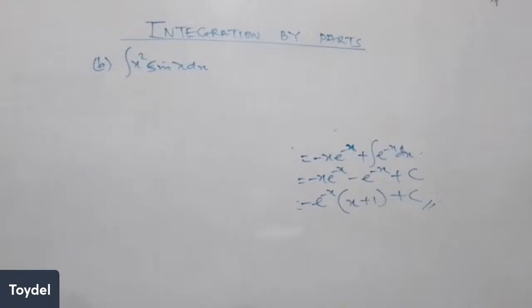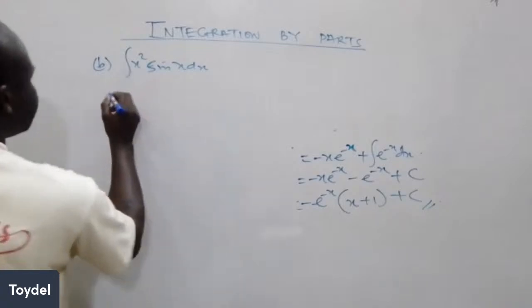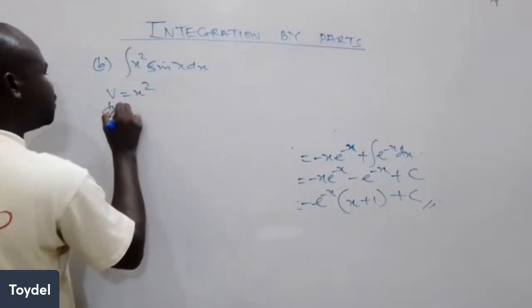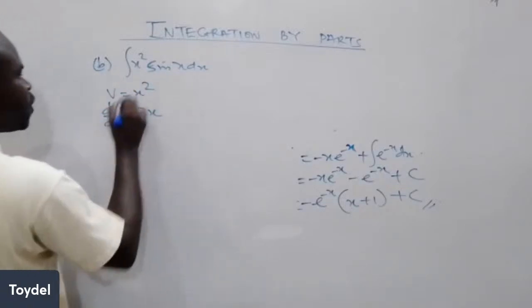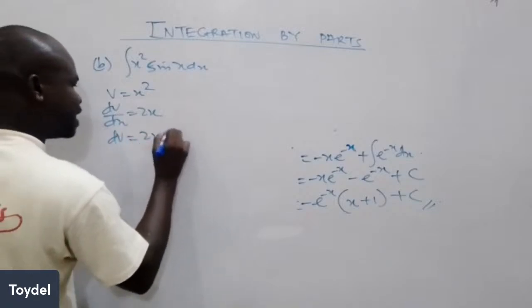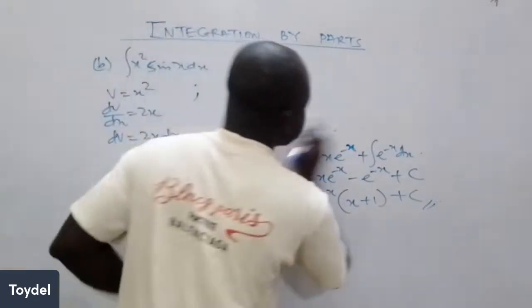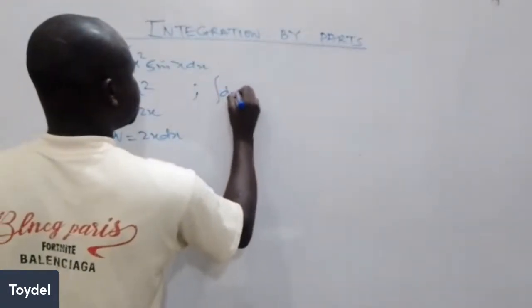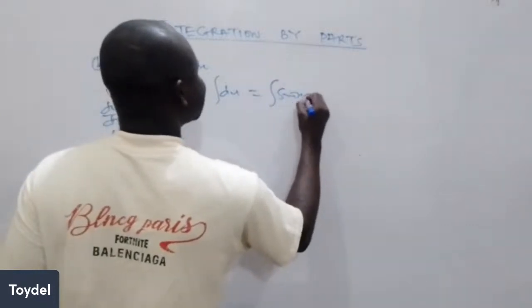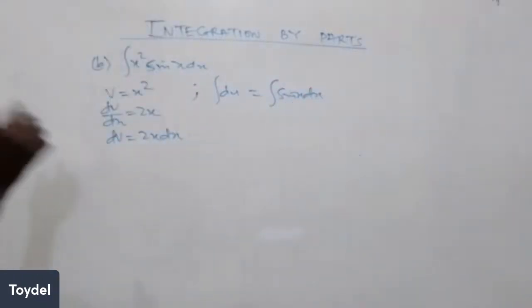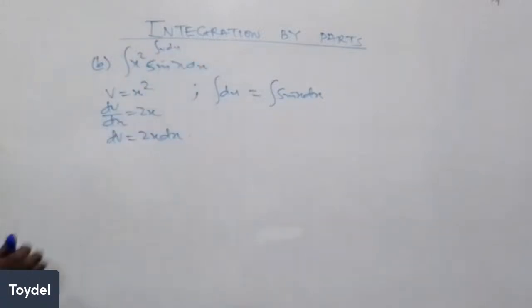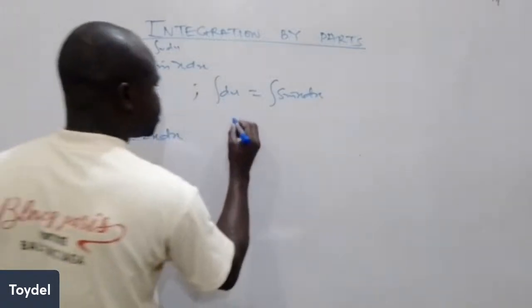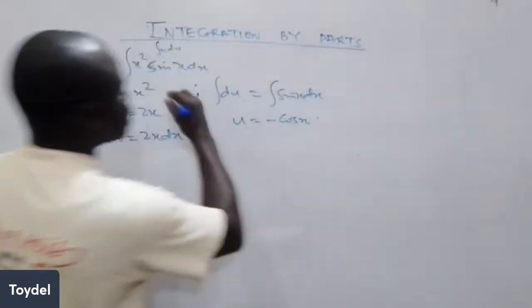We can let u represent x squared, so that du/dx will be equal to 2x. Of course, du will now be equal to 2x dx. That's what we have. So if we represent u as this, then that simply means that the integral of dv will be equal to the integral of sine x dx. Because in the formula we have the integral of u dv, we have represented u as x squared, and the integral of dv will be the integral of sine x dx. If you integrate this, v is going to give us minus cos x. That is what the integral of dv is.